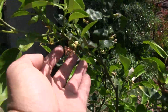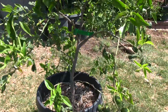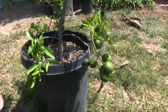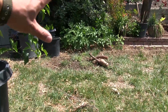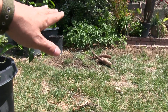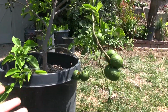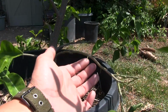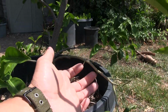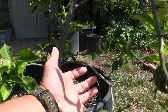Bunch of fruit in here. It's all over. It's amazing how 10 feet can be all the difference in the world. This pot was pushed back closer that way where there's more shade in the morning, and it didn't fruit that much last year, so I moved it out here by 10 feet and it's gotten crazy. It's got a lot of thorns, so it's a good plant to grow if you have a space that you don't want anybody across.